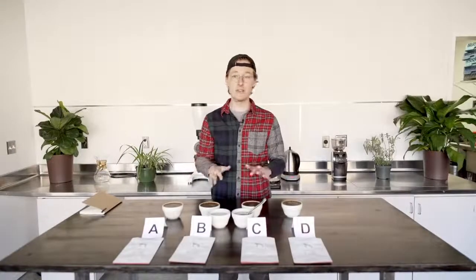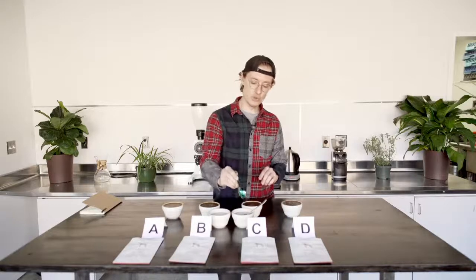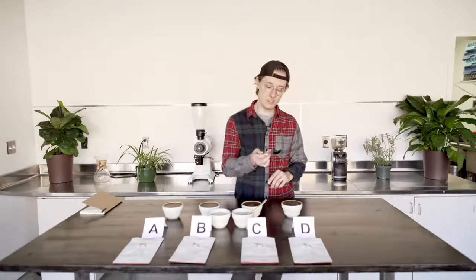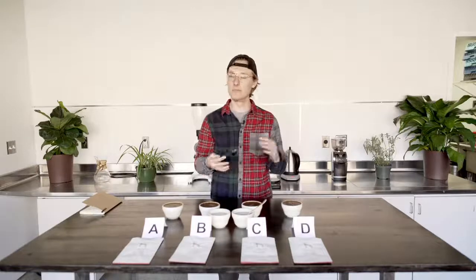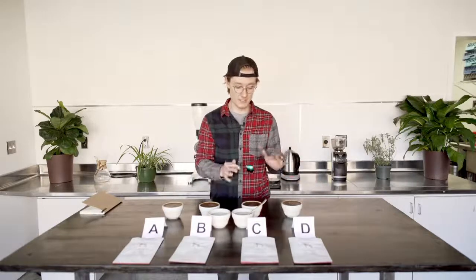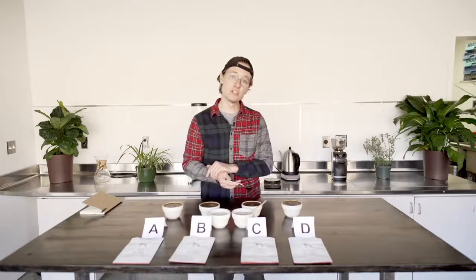All right, so now the coffee has steeped for about 4 to 5 minutes, and we're ready to break the crust. This is what's called the wet aroma, all right? So the technique here is you just want to swirl it lightly about 3 times. That's the SCA Specialty Coffee standard. If you want to swirl more, nobody's going to arrest you for doing that. It's fine, but that's generally all you need to do, okay? 3 swirls, just let the grounds fall to the bottom.